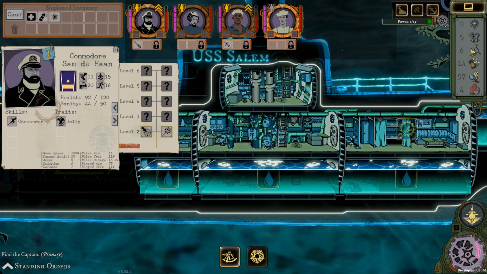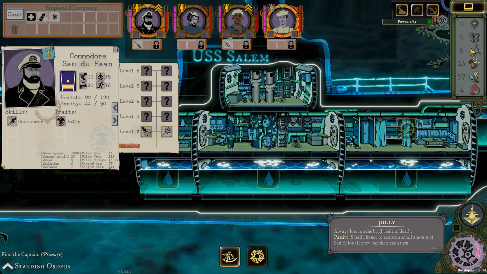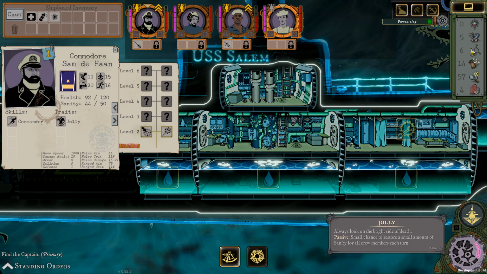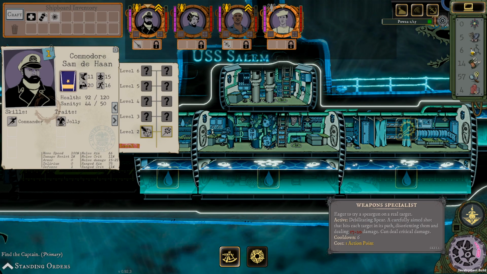So good old captain also leveled up. Level 2. He's jolly, always looking on the bright side of death. A small chance to restore a small amount of sanity for all crew members each turn. Nice. So how do I level it up? I just click one of these. So he gets a new skill, perk, or whatever. Weapon specialist. Eager to try a spear gun on a real target. Activate debilitating spear. Carefully aimed shot that hits each target in its path, disorienting them and dealing 17 to 20 damage. Can deal critical damage as well.